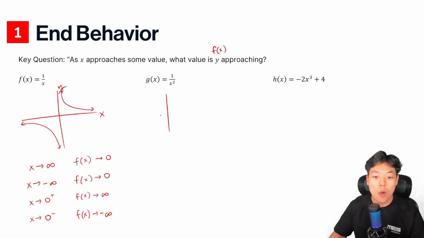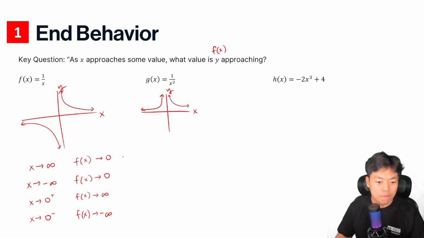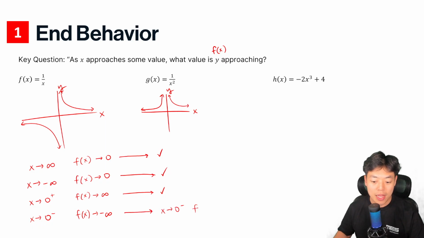Let's check out another function, 1 over x squared. We know what 1 over x looks like, so we know that 1 over x squared will just mean everything is now positive, right? This portion in the third quadrant will now be flipped upwards into the second quadrant. Everything else stays the same. This one, the same. This one also the same. This is the only one that really changes. As x approaches 0 from the left, now f of x is also approaching infinity, just like when x is approaching 0 from the right. And this becomes something that we can make use of later in calculus.